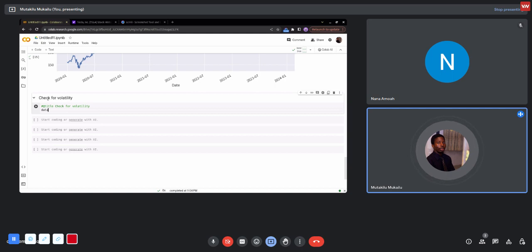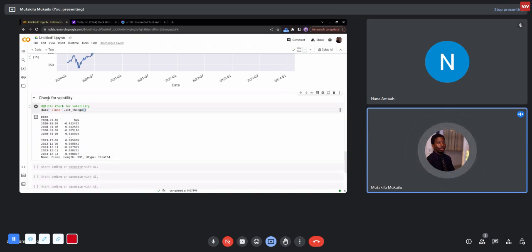When we are doing analysis on stock, we use the date and the close prices. We have a function called pct_change, and if you run this on it, you can see the percentage changes.